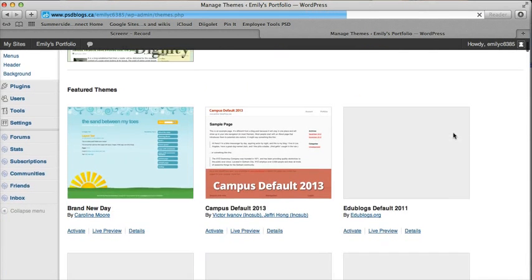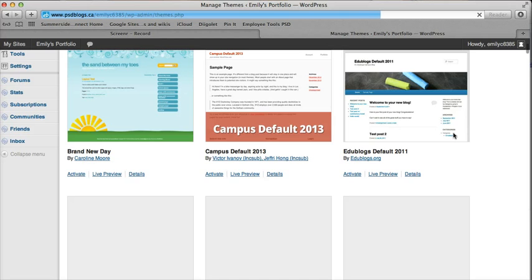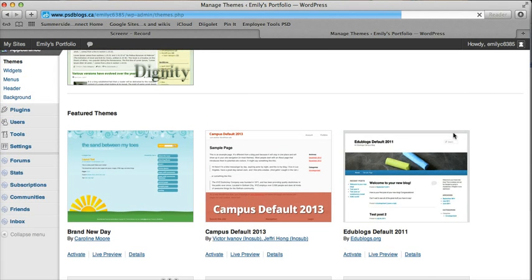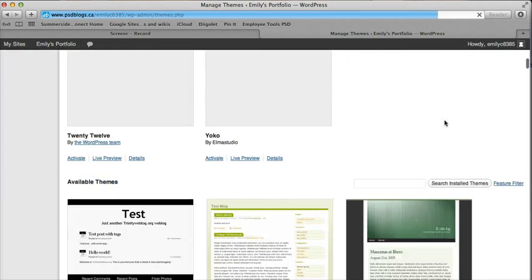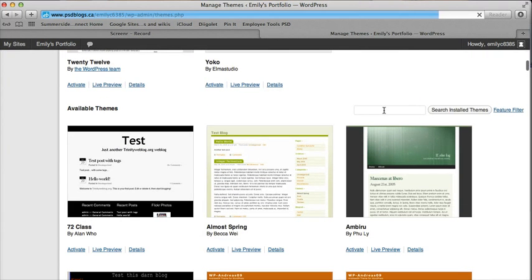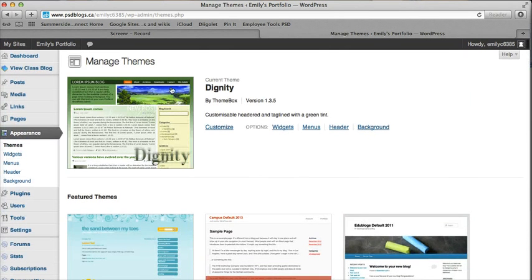Down here you'll see a million different themes, and I'm sure that we'll get to explore some of these later, but for right now when we're setting them up, it's important that all the students have the same theme going. So if you don't have Dignity, you're going to need to find it. So it'll be down here. We can also click in here, search up Dignity, click search installed. All you have to do once you find Dignity is click activate. So once you've got Dignity activated and it says it's got it here, then you're ready.